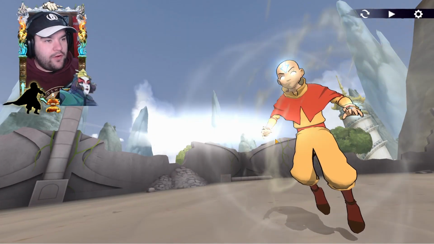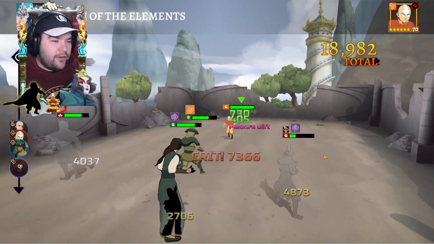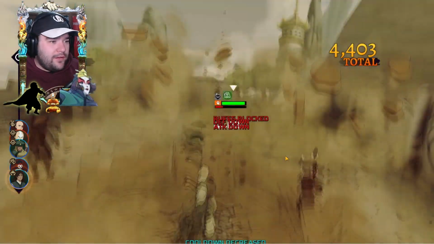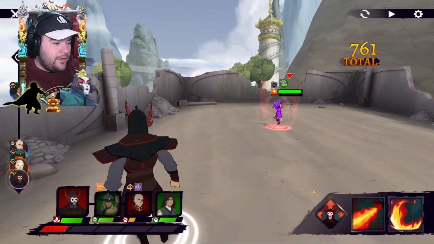You've come to the wrong neighborhood, Aang. Maybe he says that to us, I don't know. Oh, that was a big hit on Zuko. Oh, that's unfortunate. Okay, let's see if we can get this Force of Earth going. We got the Fearful State, that's the main thing.